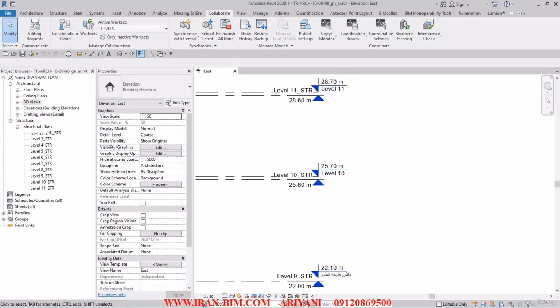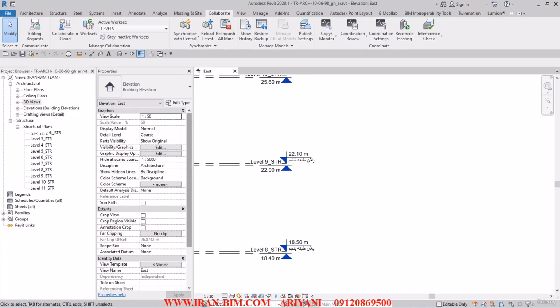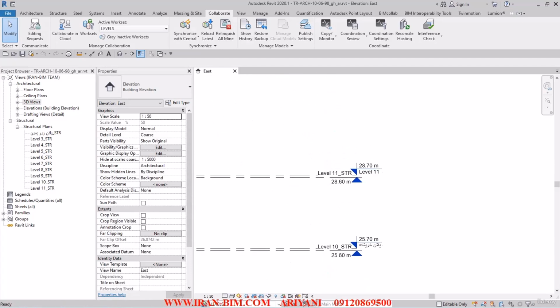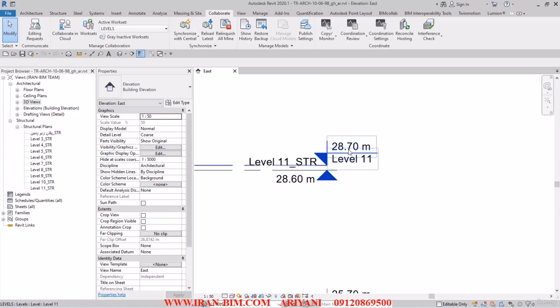And the plan for this one is 25.7. So I'm just going to edit it and write it here and respond yes to this window. So after we've done that, let's go to the next one. And we have 28.7 here.